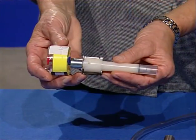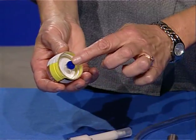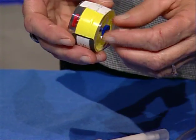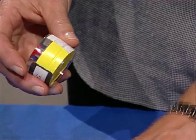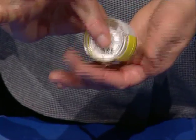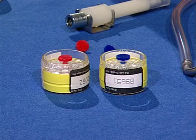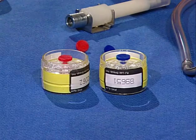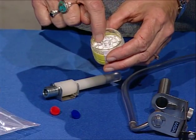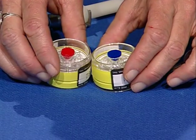Always check to be sure that you have inserted the cassette correctly onto the cyclone assembly. Note that the cassette has two plugs or plastic covers. They are inserted into the inlet and outlet openings. They must be removed when connecting the cassette to the cyclone for sampling. They must be reinserted after sampling is completed. The purpose of the plugs is to prevent material from entering the openings when sampling is not in progress. Note that they may be different colors, red and blue for example. Do not assume that one color means inlet and the other outlet. Always examine the cassette to determine which opening is which. For our purpose, the colors mean nothing.